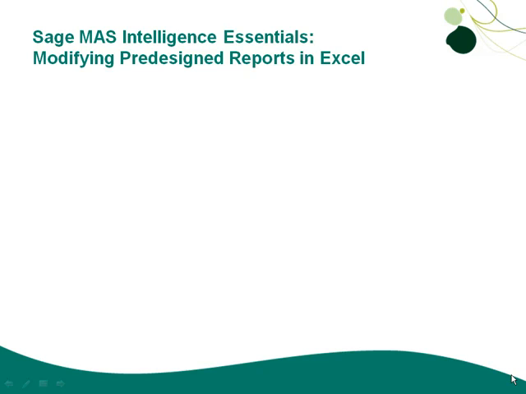We've seen how easy it is to run the reports that are included when your Mass 500 Intelligence is installed, and those reports might be very close to what you actually need with a few changes. We're going to look at how you might make those changes to those pre-designed reports, because you have the full power of Excel to edit and analyze the reports and numbers.